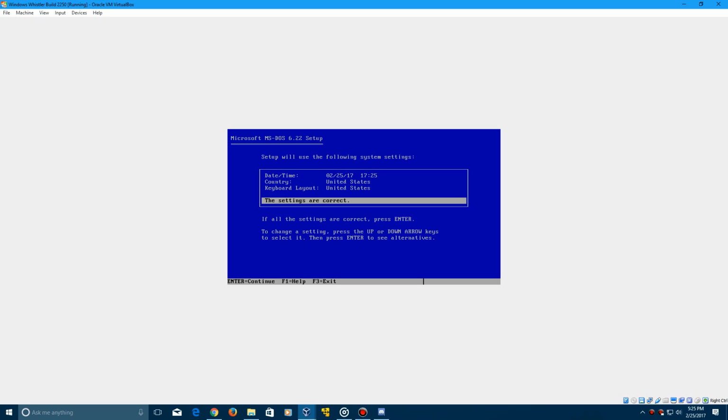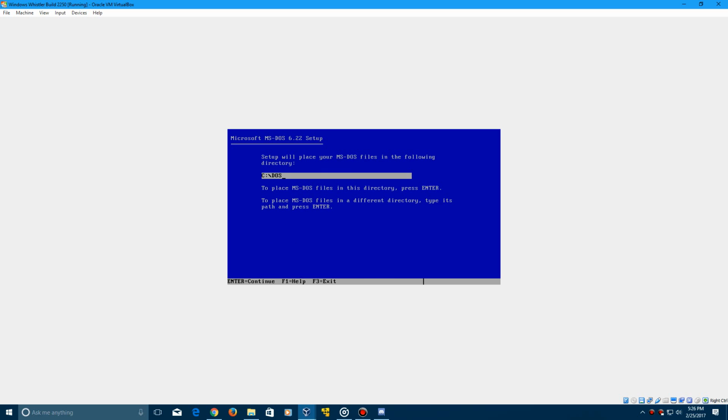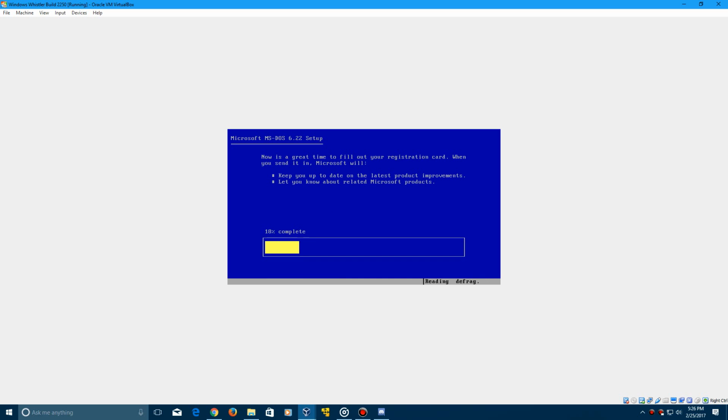So now we've hit the date and time screen, and what we need to type in here is 06/29/2000, or 00 in this case, since that would be the way to go, and then click enter, and that will save that date in there. So now we can continue with the installation of MS-DOS, and I'll be back with you guys once I'm finished with that.